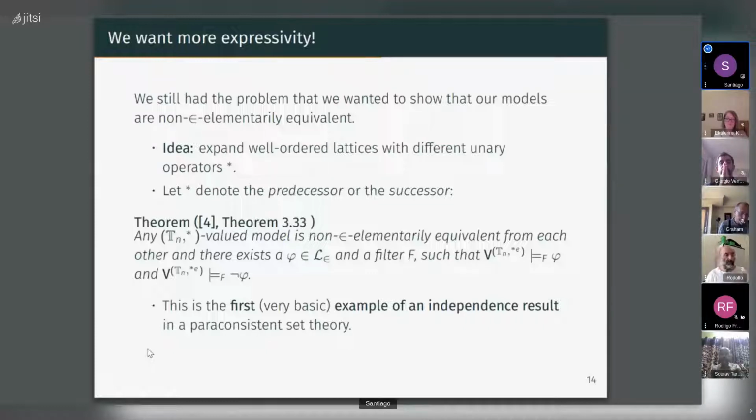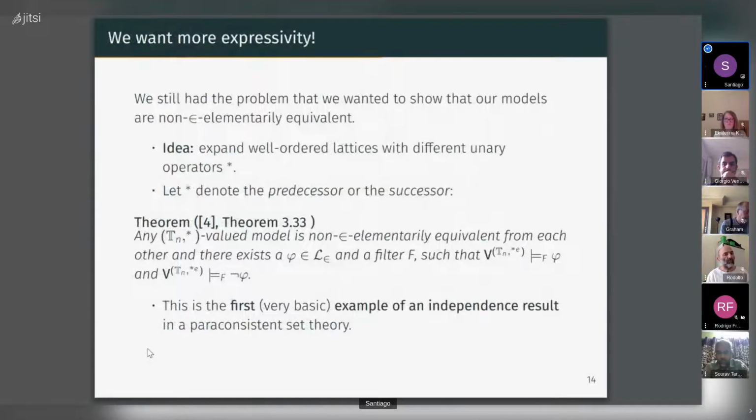And just to make also a point on this, Schurter and Giorgio, I think it came out this year or last year in the Review of Symbolic Logic, they found a whole new method of doing forcing for paraconsistent set theories. And much more can be done than here. But this was chronologically the first attempt at having a very basic independence result. Okay?